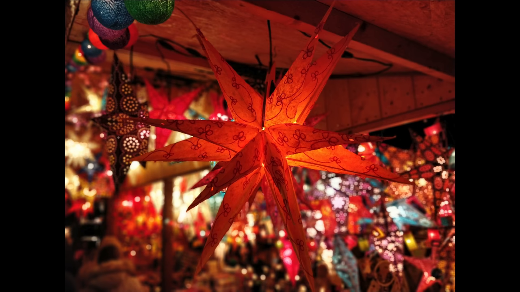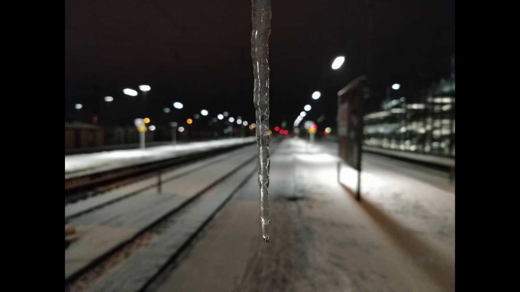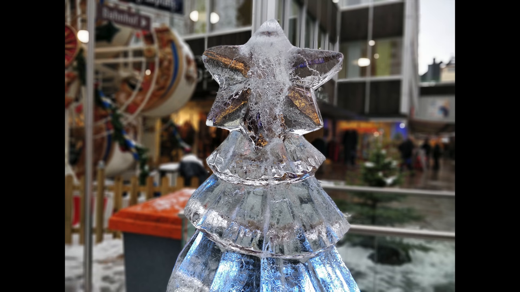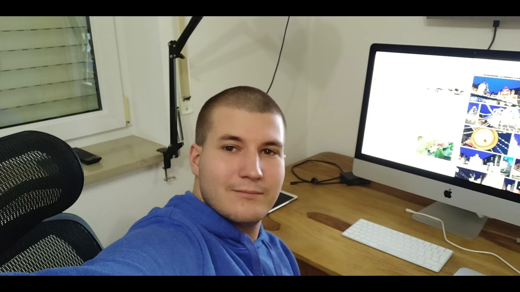Using the bokeh mode on the OnePlus 5T, I'm just blown away again and again, even after using it for more than a week now. And it's just fun using it, and it produces just beautiful results. Well done, OnePlus. Really well done. When it comes to the front camera, the OnePlus 5T doesn't pick up improvements, which is kind of a shame. Not that the front camera is bad at daylight, it isn't, but low light performance never has been good and it still isn't. Low light selfies always lack sharpness and detail, which is sad. I really would have wished to see some improvements there as well.